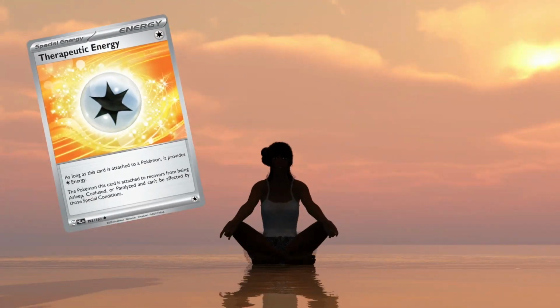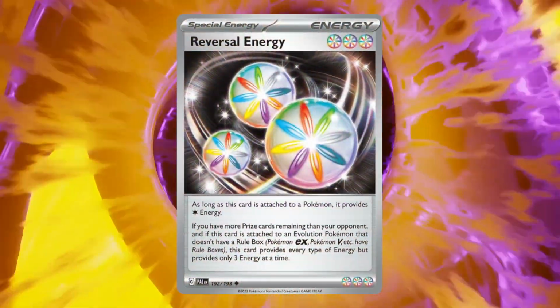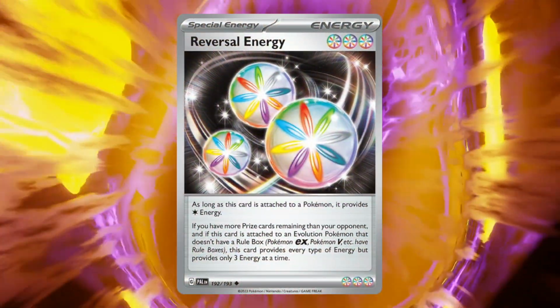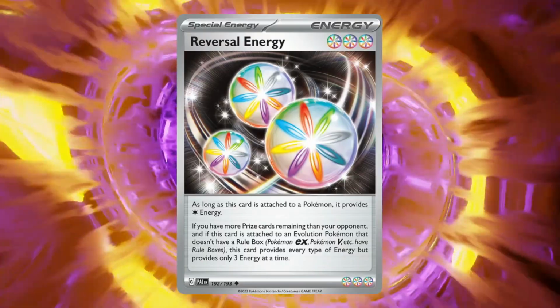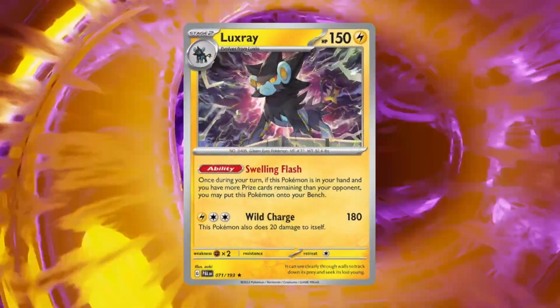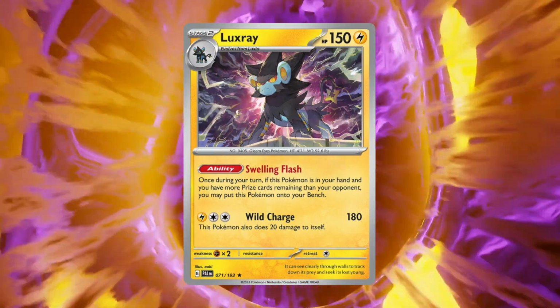But that's not all. You can use Therapeutic Energy on Snorlax from Lost Origins and not put yourself to sleep when you're using that huge attack for 180 damage. Last but not least, we can see Reversal Energy being used on all your non-rule box Pokemon, including the brand new addition of Luxray in this deck, and you can pop this right on when you're behind on prizes and just turn that game right around.